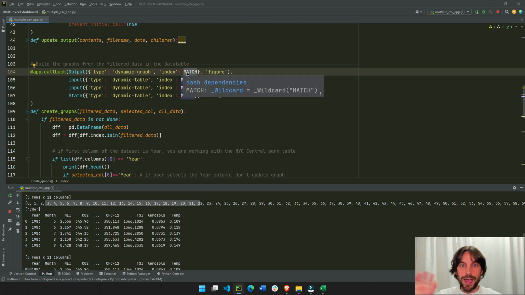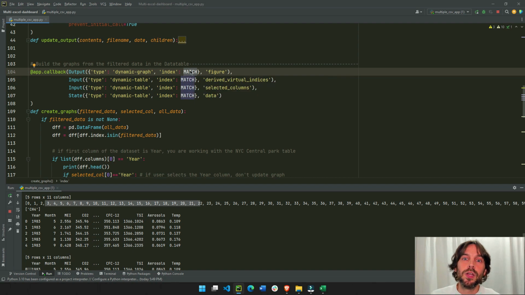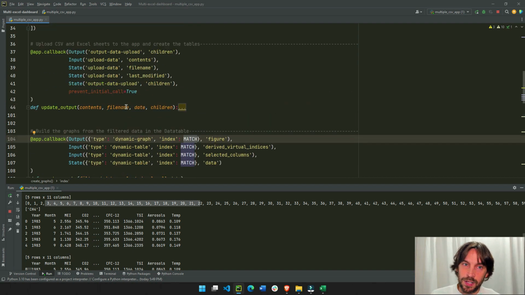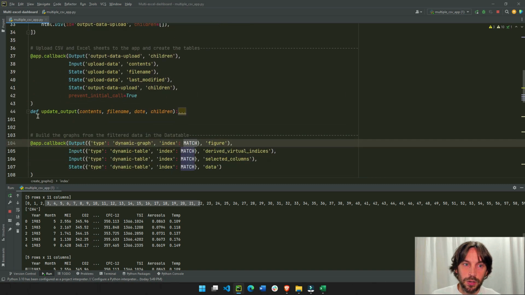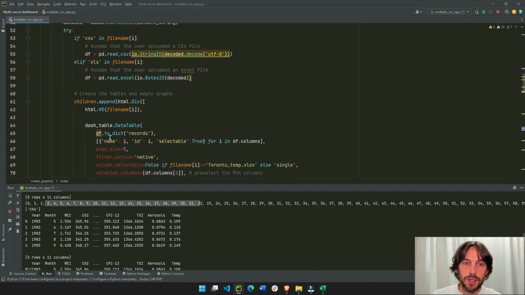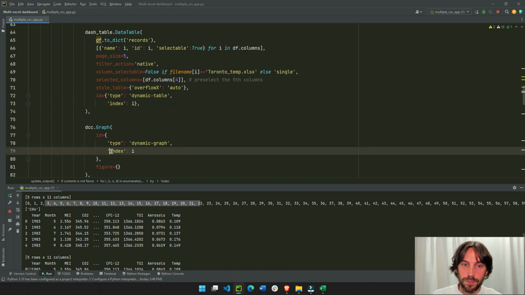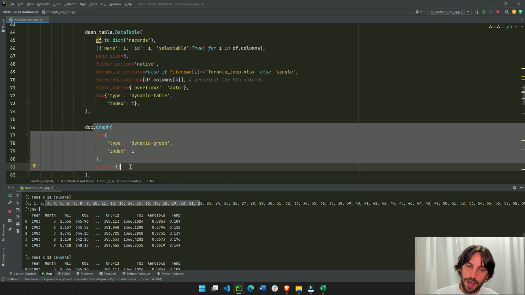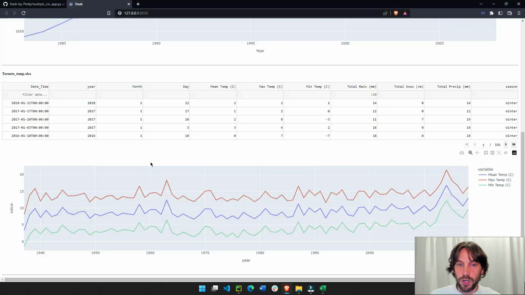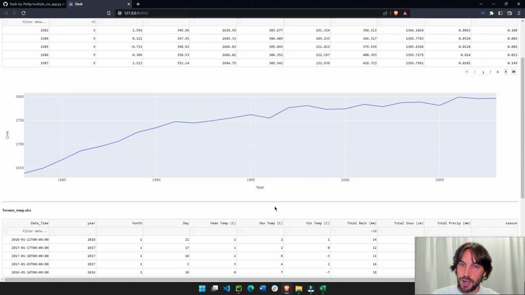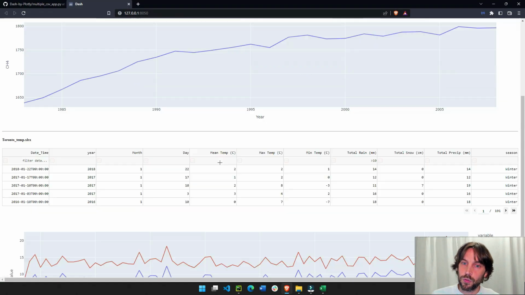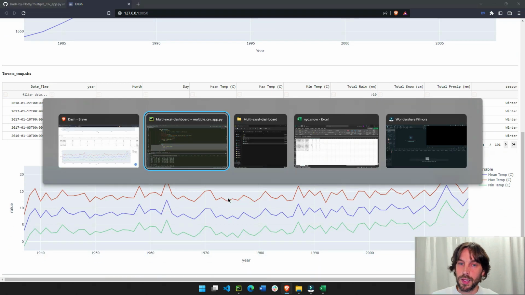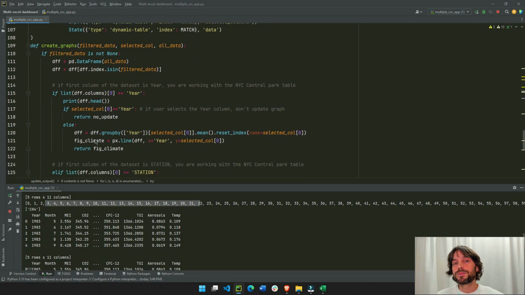So this is all happening behind the scenes. So this will return to the index that matches the index of the data table right here. If you open this, you'll see the same index, right? So it will return to the same location of this graph. That's why it's returning down here the graph and not into here or not into the first one, right? Just down here. Let's do one last example.